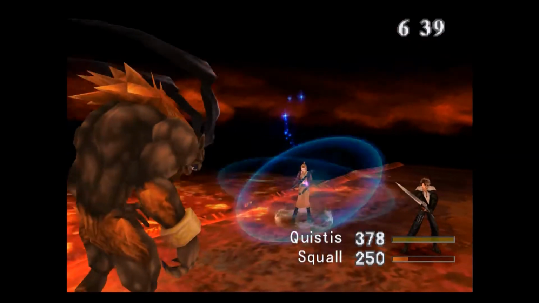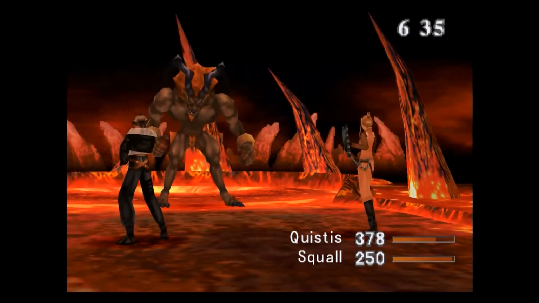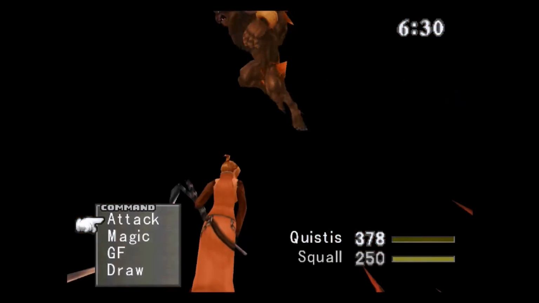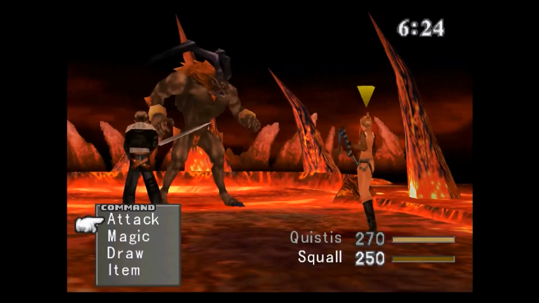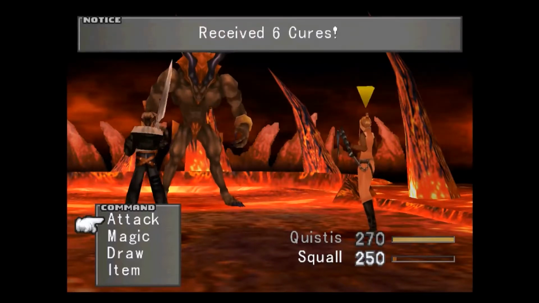You've got to wonder what this big boss, Ifrit, is thinking. Just fighting these two, and they're just stood there, they're taking him down. He's almost dead, and suddenly they just stop attacking and start drawing his magic. It's like, what the hell are you doing? Finish me off! What? Oh.